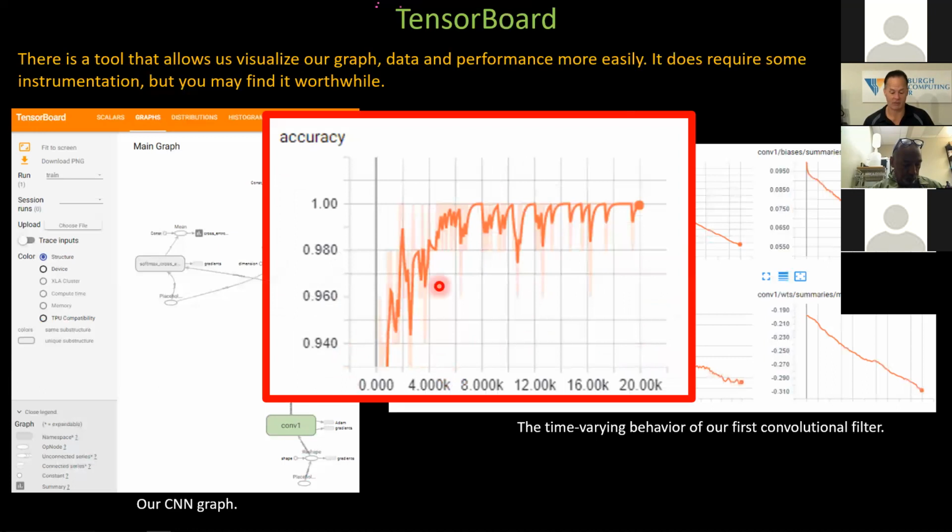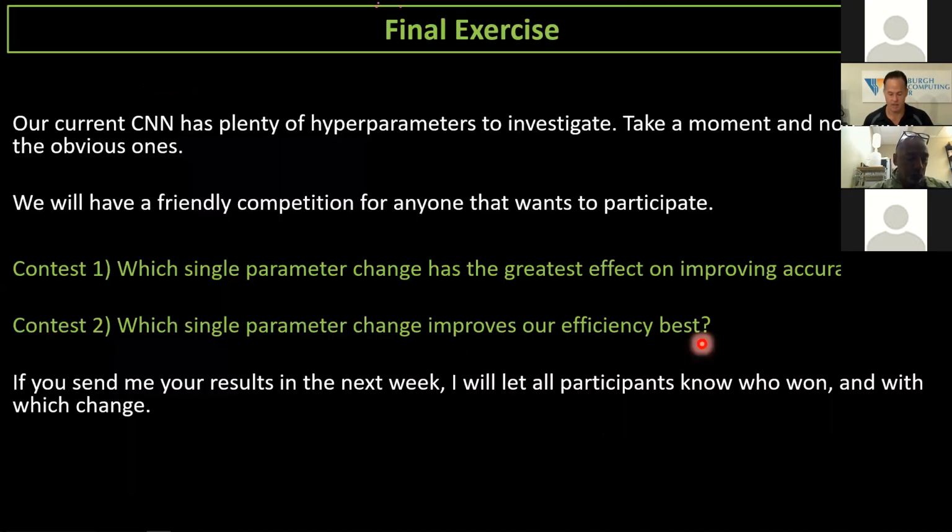Here we can see our accuracy as we train our network, and we can see it in action. But we can also sample any of the smaller variables that we want to along the way. Okay, the final exercise that I'll leave you with is once again to think about the hyperparameters, only this time it's a much richer problem than it was last week, because we have plenty of hyperparameters in the network that we just built. I've mentioned them as we've gone along, but there are plenty of them.